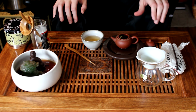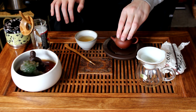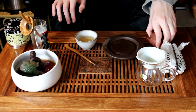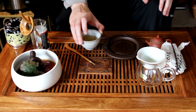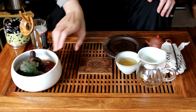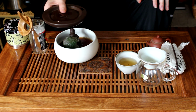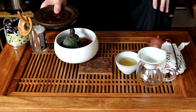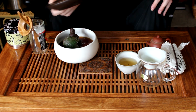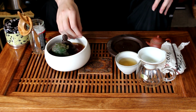I could probably manage to sip it, but I'm gonna let that cool down for a second to just show this tea boat. So there's a bit of liquid in here. It's not super full, but it still has a bit of liquid in it. You can just dump here. Put this away. I could wait for it to get a bit more full, but you just take it here and pour it into your sink or something else. I just have this here because I'm a bit lazy. And you can just pour it away, and then it's good to go, along with probably putting it upside down to dry overnight to make sure it doesn't mold or anything.